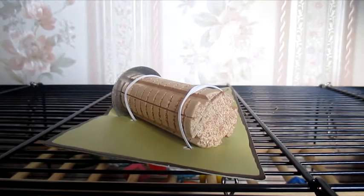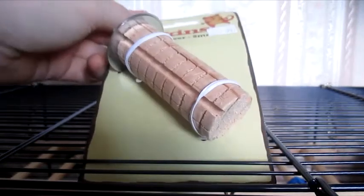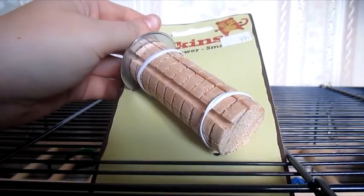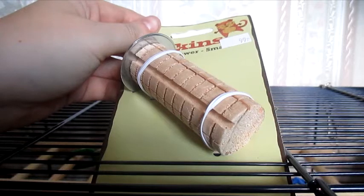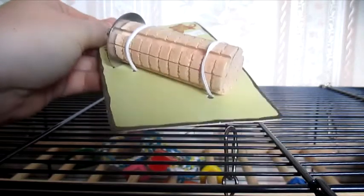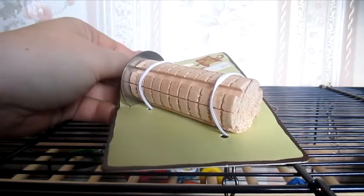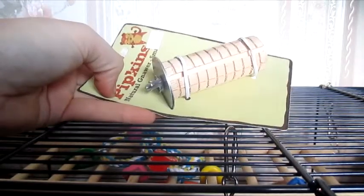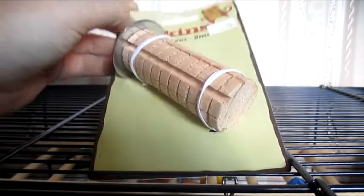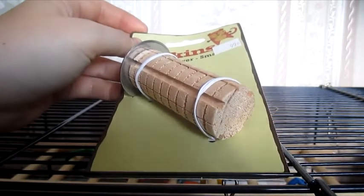The next thing I picked up from Trebarran is a Pipkins Natural Nora, the small size. I bought the gerbils the large one and I really like these because they are all natural, compared to the Pets at Home Nobby Gnawers which have dyes on them that tend to run. These are a little bit smaller but they're still a really great chew toy and they attach to the bars the same way. This was only 99p, which I thought was a reasonable price.